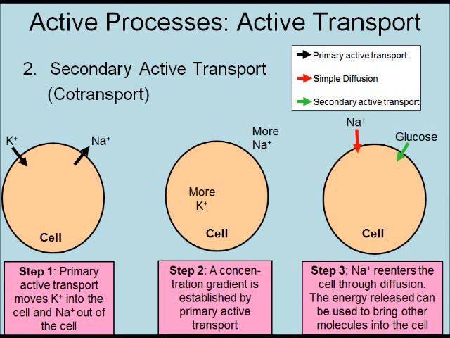One of the things that I said when we first started talking about passive transport and simple diffusion is when you have an ion or a molecule that's moving down its concentration gradient from its area of higher concentration to its area of lower concentration, there is some kinetic energy that is associated with that movement. And we can use that kinetic energy to move other things into the cell.